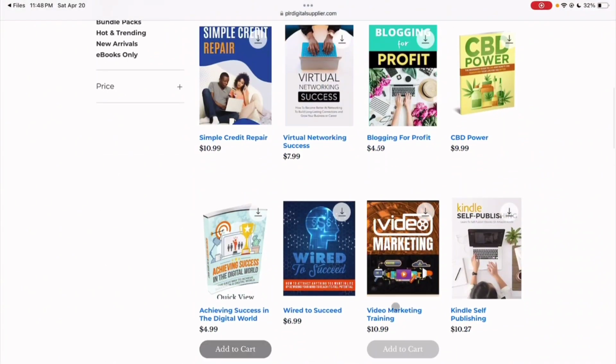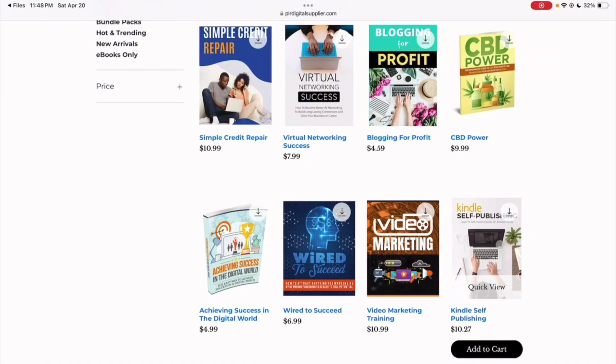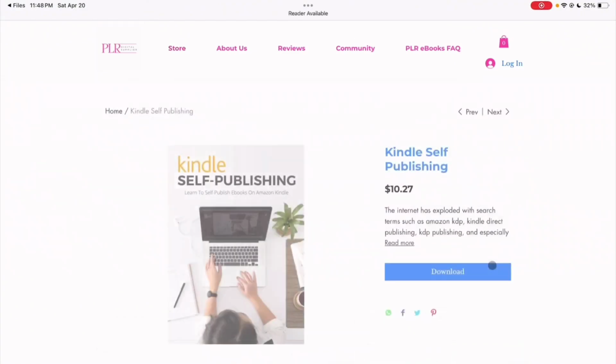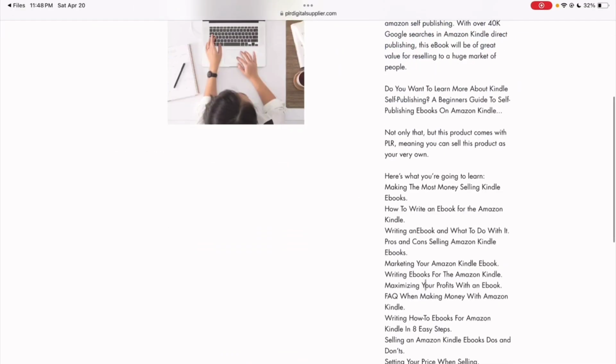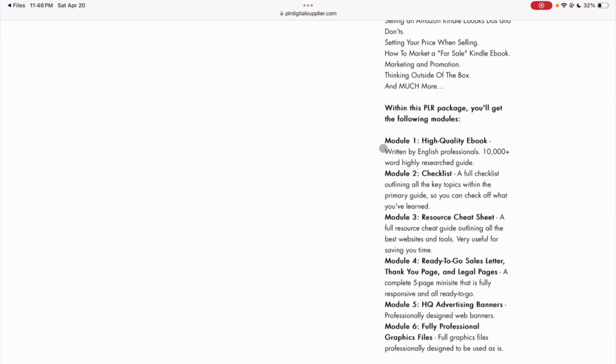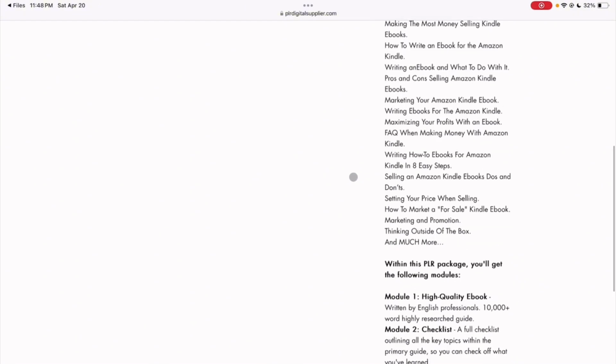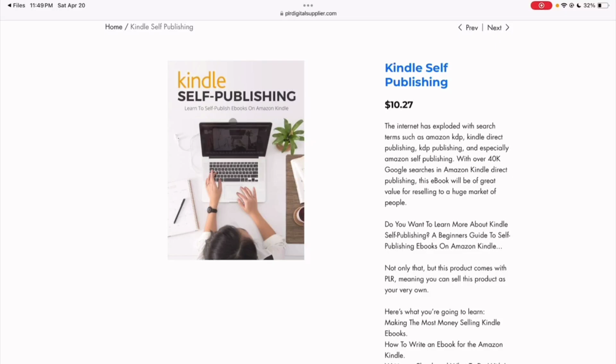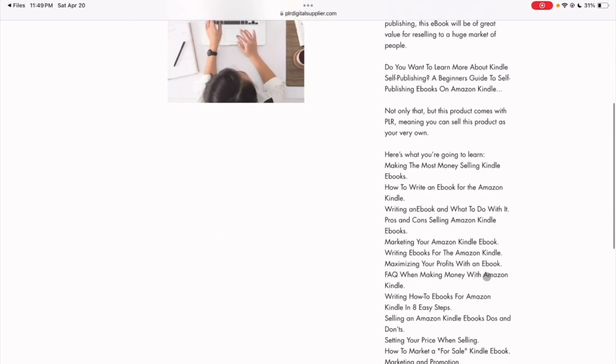So what I really love is that on this page, it actually has a Kindle self-publishing book already. So you can actually go ahead and just buy this ebook, and it already has different modules outlined for you. So now you don't have to necessarily use ChatGPT, and you've just cut your time in half to write your ebook. And basically what private label rights is that it grants the permission for you to be able to utilize the context and the content inside of this ebook to be able to resell as your own and replace it with your name.